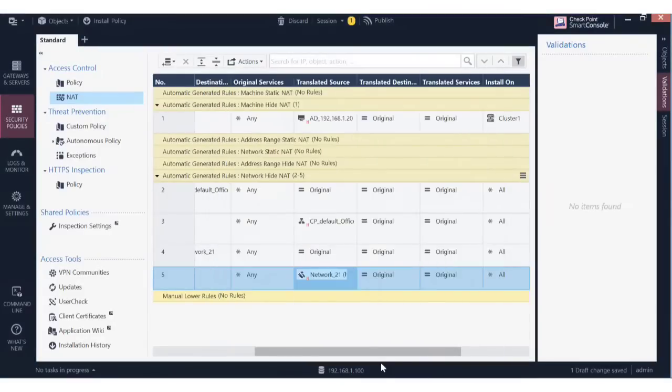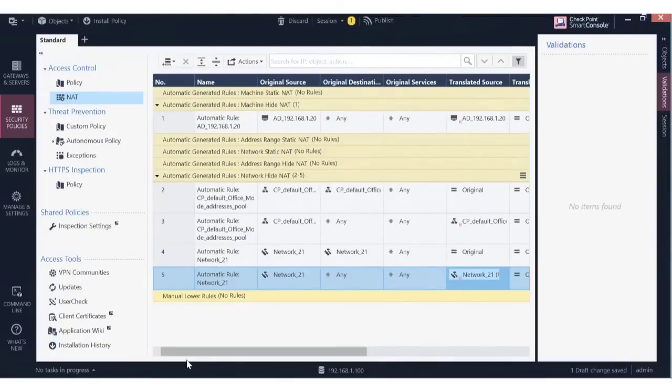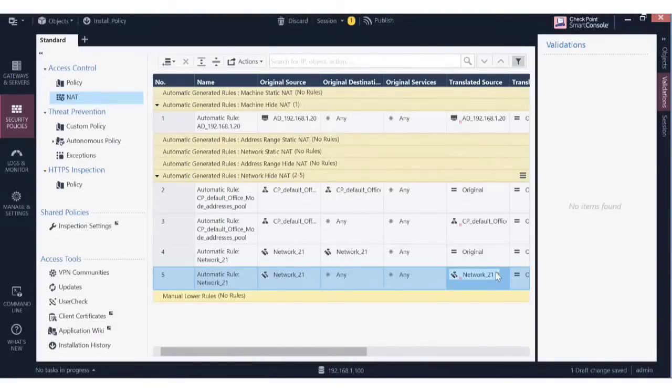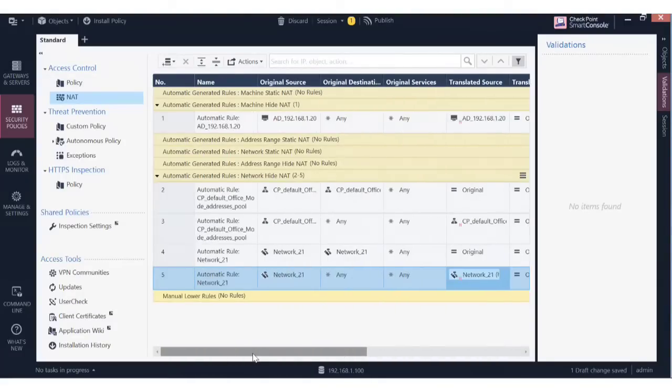Okay, got it. And the rest of the things are original. So now whatever traffic will initiate from this will get NATted to this and go to the outside world. Makes sense, right?